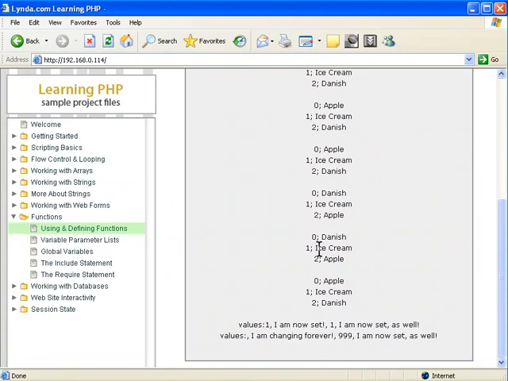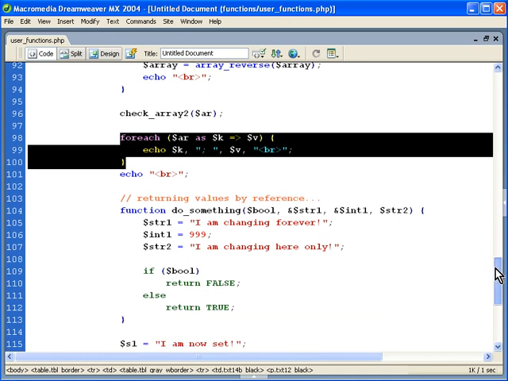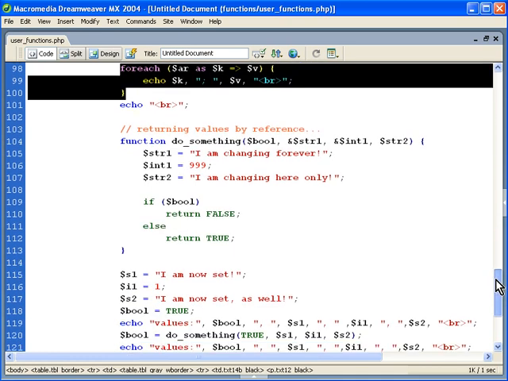And if we look here at the bottom, you see that this is what we passed. It's the reverse of what we started with, but it's actually the same thing that was echoed out with the array2. If you've been following along with the other examples, it's still the same using and defining functions file. And then we reverse it, and you see that we have the output here. So we changed it. You don't have to use the return statement. It's up to you. Sometimes you need the return statement to do other things as well.